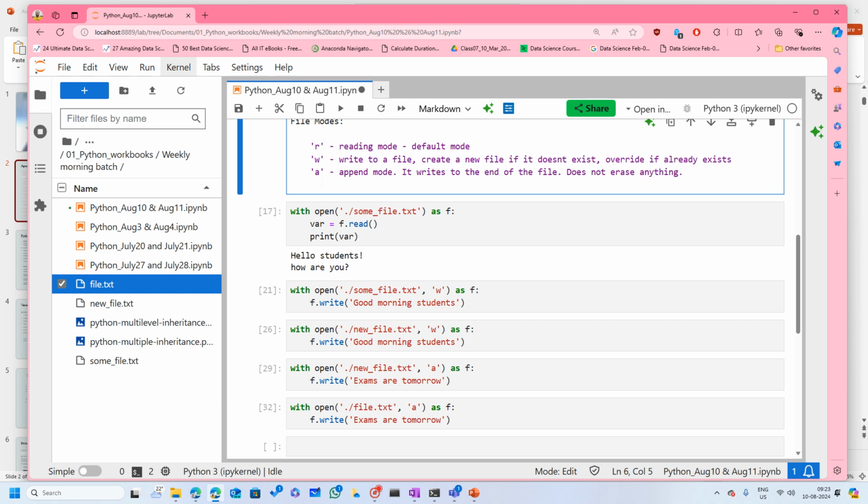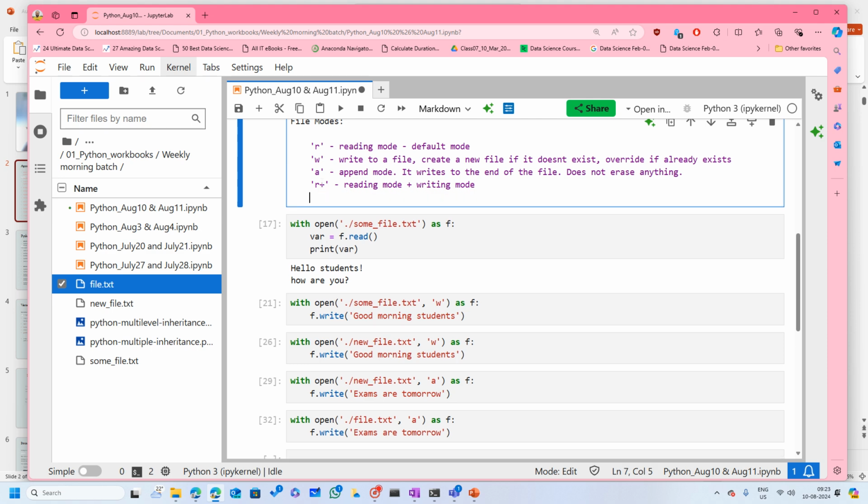Now if this is clear, we have something called plus modes. Now R mode is a reading mode, that we already know, but it is also a writing mode at the same time. So R plus is the same as R plus W, that you can understand.